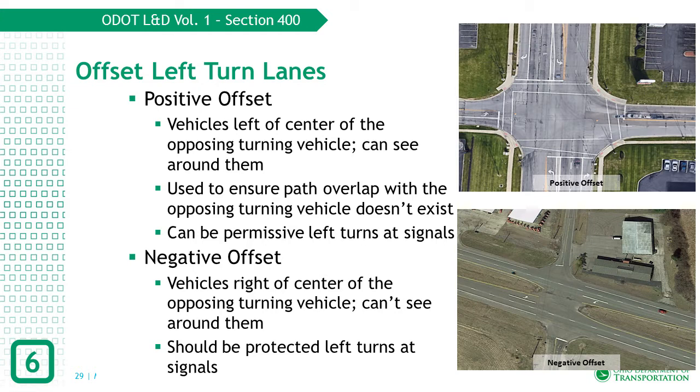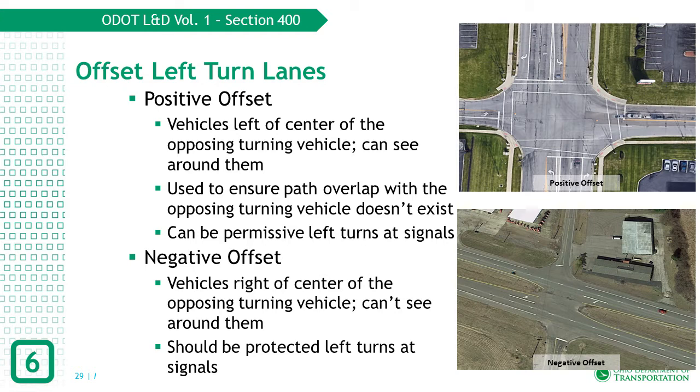The overall path of the vehicle through the intersection, measured from the stop bar to the point where it is through the left turn and clear of the opposing through traffic, is long and will require sufficient clearance interval. These two items make the signal timing needed to accommodate the negative offset left turn lanes more inefficient than the positive offset left turn lanes.